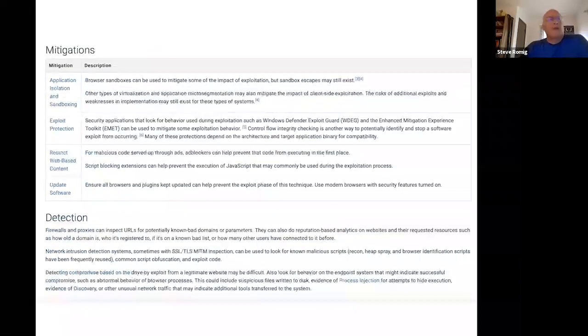Description of the different mitigations that you might put in place to protect your systems from the use of this kind of technique. There are techniques that you may not be able to put mitigations in place for. For instance, anything using legitimate access using a compromised account, you probably don't want to block that because you might be blocking legitimate users from using that service. But there are certainly things that you may be able to employ against other techniques to stop or at least detect that technique. And speaking of detection, there's a description here about how you could go about implementing detections for this technique. And then finally, a list of references. Lots and lots of references.